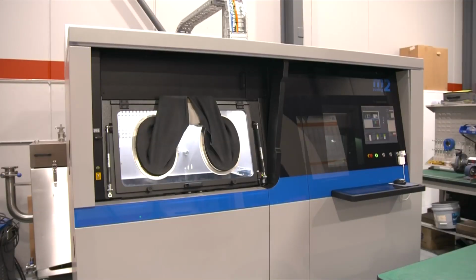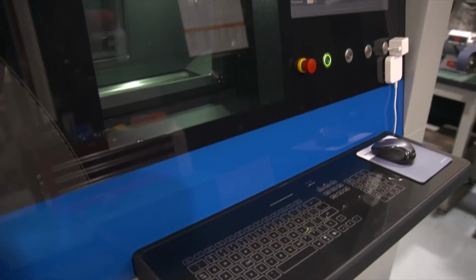Romar Engineering is a great Western Sydney business, a great Australian business, and we've been working with Romar for a couple of years now, helping them onboard new technology like the additive 3D printing machine that's behind me, and supporting them on their journey to apply this technology for new products and enter global supply chains. Our partnership with GE allowed us to scale up because we can go from art to part in a much more condensed time frame. So our engineers could go from prototype to production super quick.